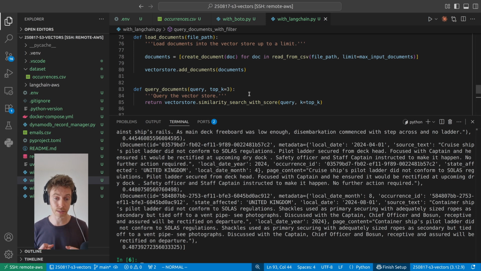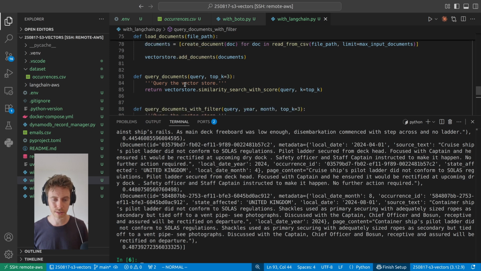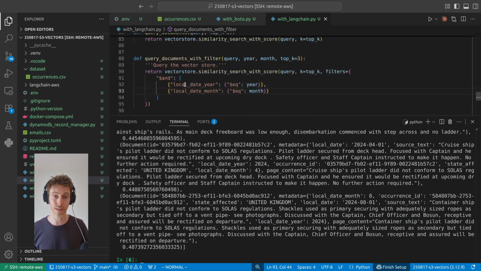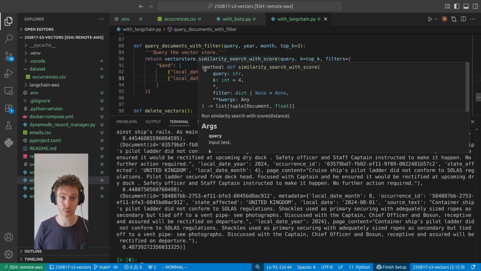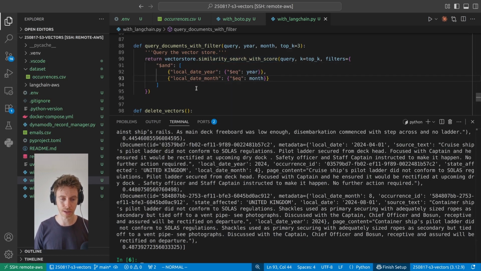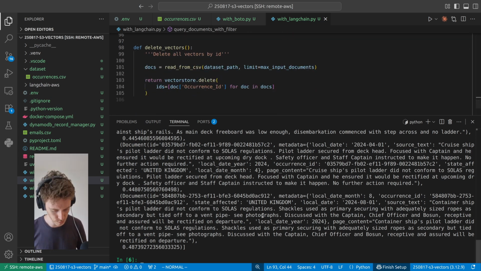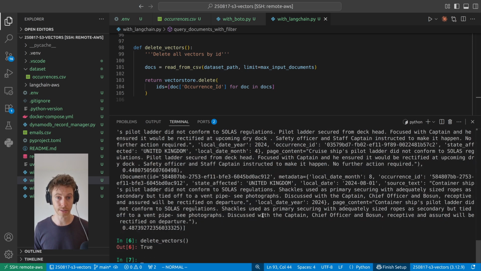Now, just to bear in mind, at the time of this recording, there's no filter functionality built into the vector store similarity search library. I have got it in the code because I assume that it will be implemented at some point, but it might not be available at this time. So if you wanted to do a filter search at this point, you can go and check that out using maybe boto3 if you want to. The last thing we want to do is delete the vectors. If we do that, we just get a very simple true, and in the background, langchain will delete all of those objects. So that's it for the tutorial.